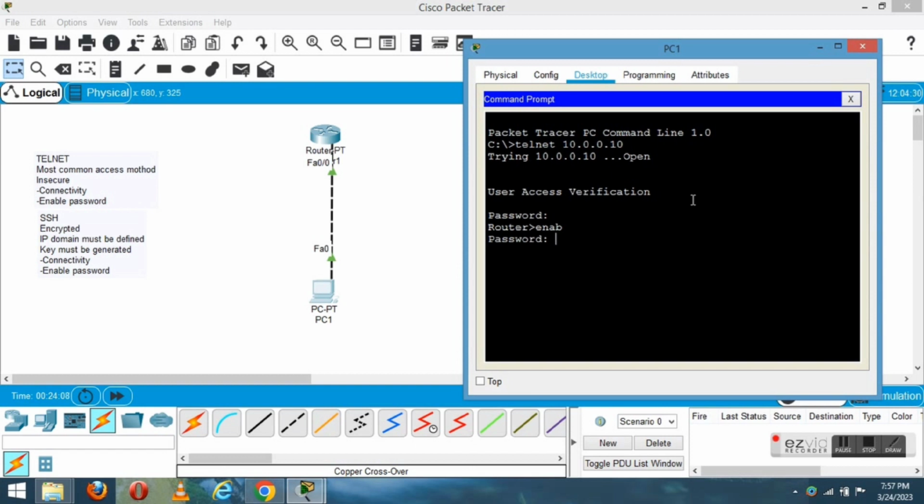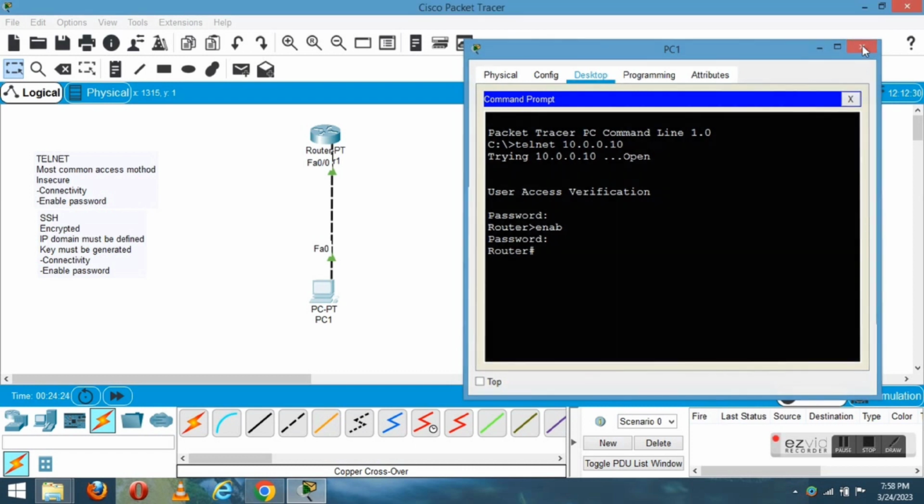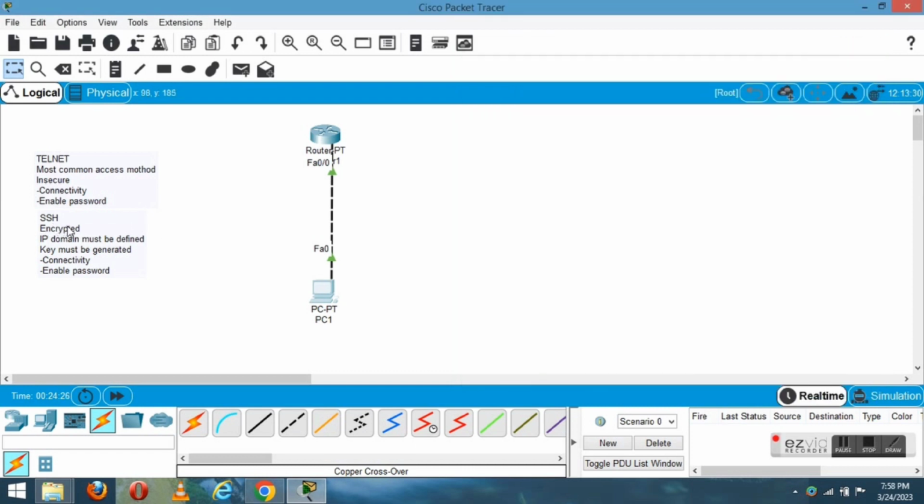It is asking for the password. The password was Google. Telnet is one of the most commonly used methods to access the router, but it is also insecure in some cases. So the most secure method is SSH, that is secure shell.